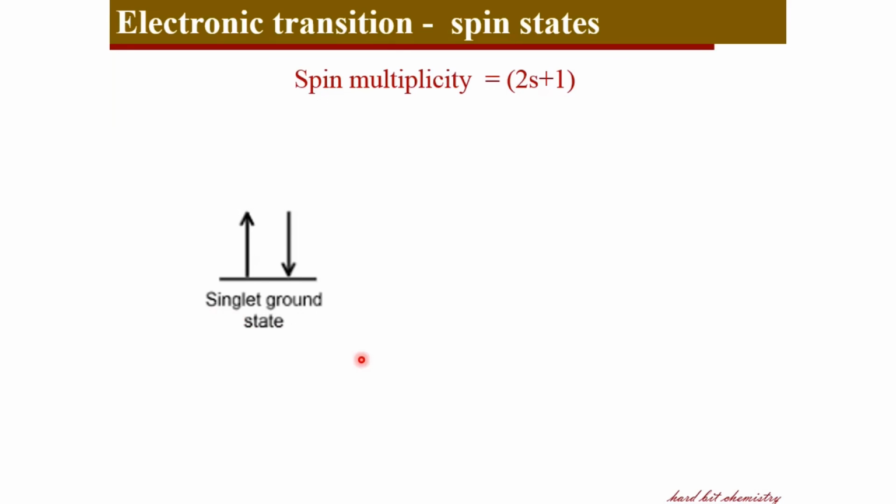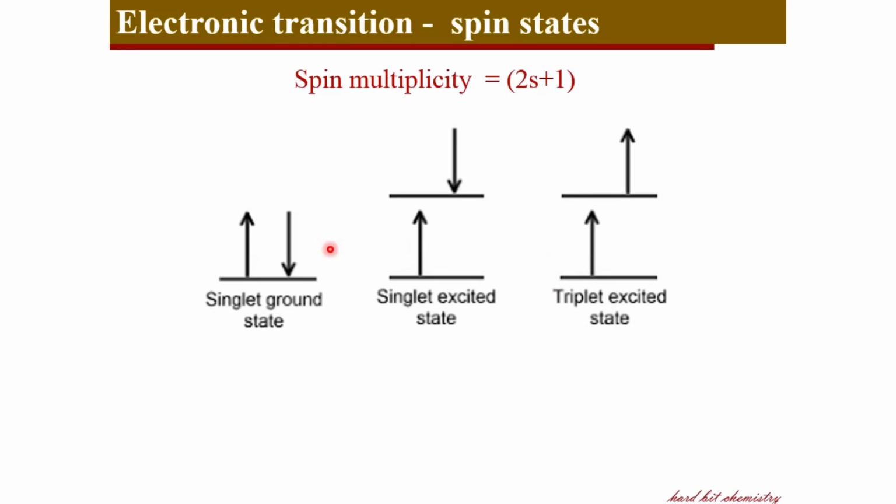Now when one of these electrons is excited to a higher energy level, two possibilities are there. The first is that this particular electron is excited to the higher energy level, preserving its spin. That means its spin aligns in the same direction as before. So the spin multiplicity is again 1, resulting in a singlet state. The next possibility during excitation is that the electron which is excited changes its spin, that is, spin is not preserved in this excitation. So the individual half spins add together to give 1 as the sum, and then with 2S plus 1, the spin multiplicity will be 3. That is why this state is called a triplet state.